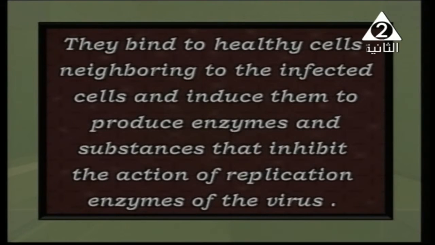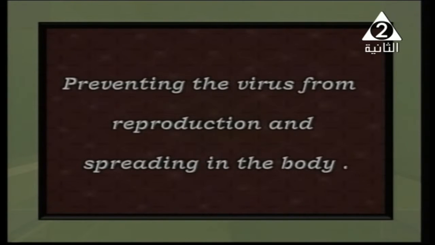So the interferons are a group of proteins that have an important role. They bind to the healthy cells neighboring and surrounding them, and activate them to inhibit the replication enzymes by producing substances. And also after that, they prevent the virus from reproduction. We need to stop the reproduction of the virus to protect the healthy surrounding and neighboring cells around the infected tissue from spreading in the body.